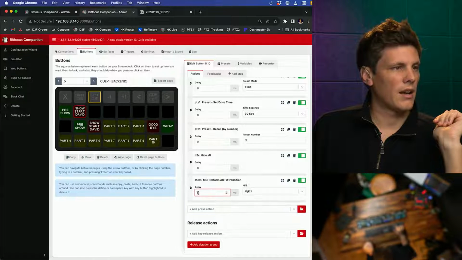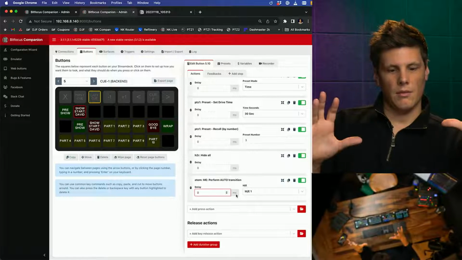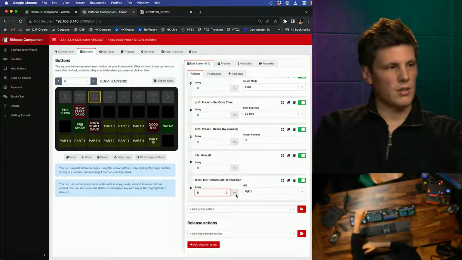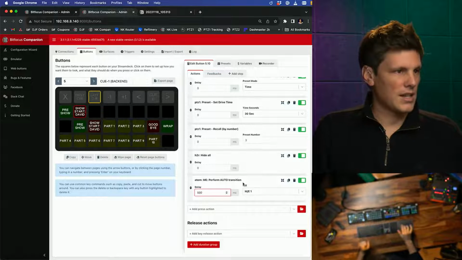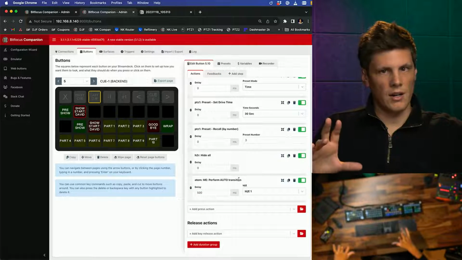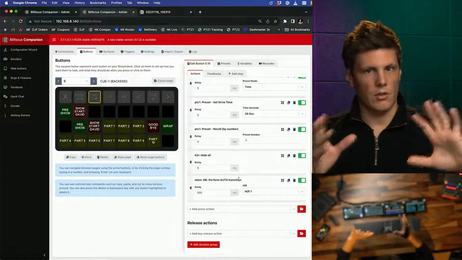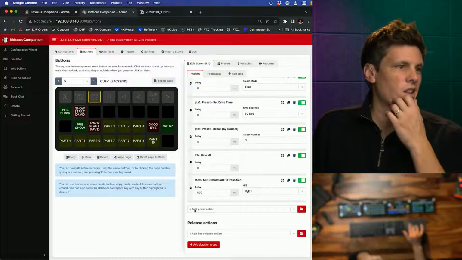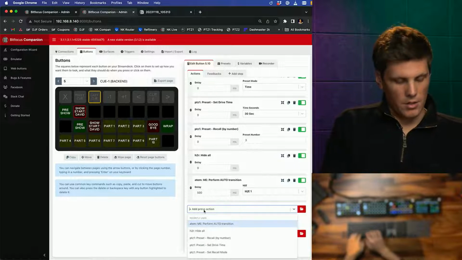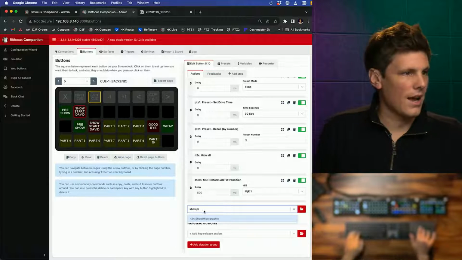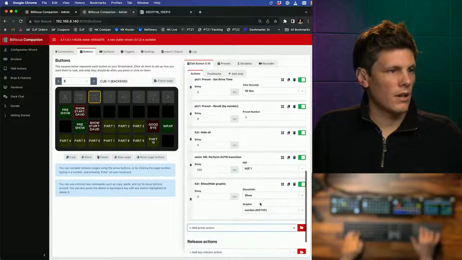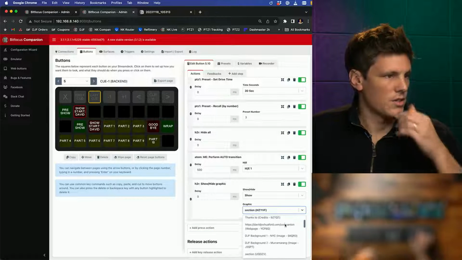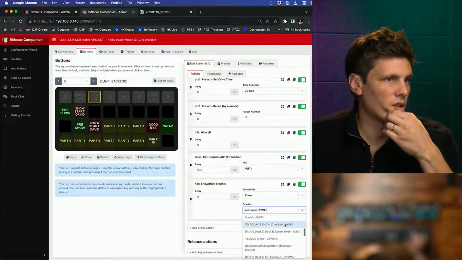But I do want to wait half a second because the camera takes just a little bit of time to get moving into its maneuver. So I'm going to give it 500 milliseconds just for those actions to run, and then we're going to do a crossfade in there. Okay. Now I'm going to wait another 2 seconds, then I'm going to add in another graphic. So we're going to go show hide, and we're going to show the animated lower thirds. Always a little bit tricky trying to find which one you're looking for.